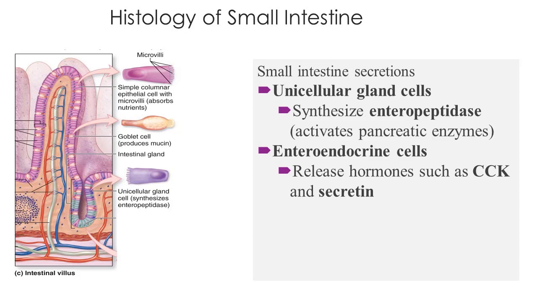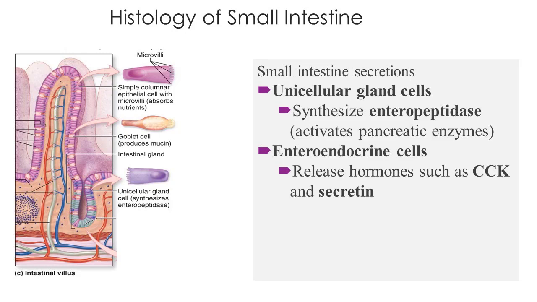All right, so this is showing some of the cells that we have in our small intestine. We can see our simple columnar epithelium, and they're showing the microvilli. Do you see how that kind of looks like bristles at this magnification? Now do you see why somebody called that a brush border? So that's going to be our simple columnar absorptive cells. We've got our goblet cells into the mix.